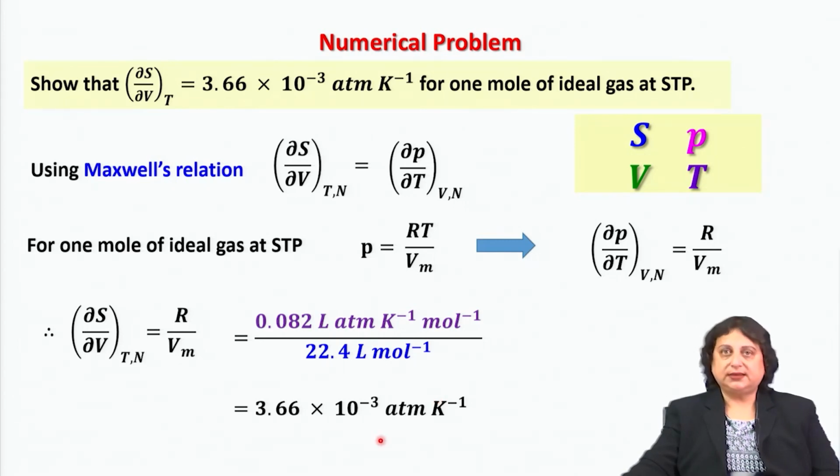So, this is the answer, and that basically tells me that all I needed to do to solve this problem is realize that this quantity can be directly derived in terms of the derivative of pressure with respect to temperature under isochoric condition, which can be directly obtained from Maxwell's relations. But not all problems will be as simple as this.